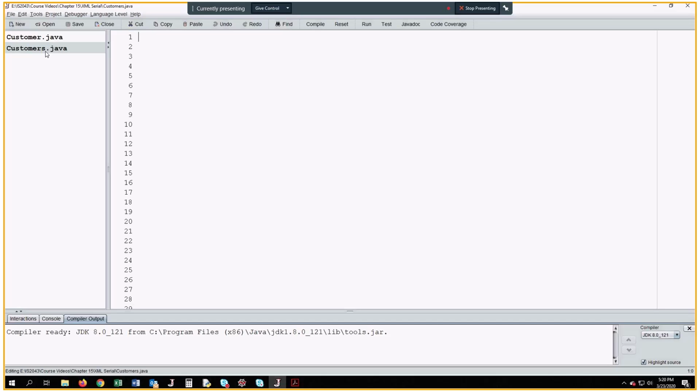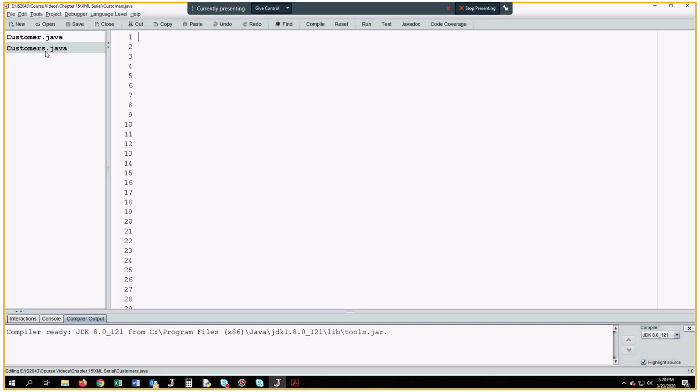It is to be used with object types. In this case, it says Customers with an S, so we can assume that this is helper code to be used with the Customer class.